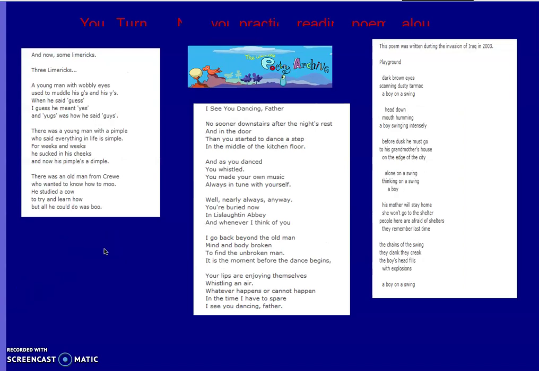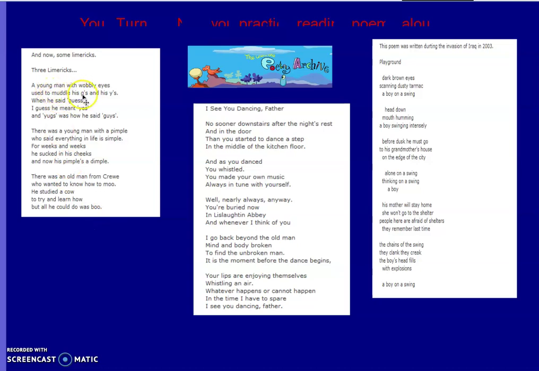Here are the poems for us to practice. Now, these are 3 different limericks. Limericks are 5 lines. And after we go through the elements of poetry, we're going to learn about different types of poems, and you'll get a chance to read. I also want to say that this will be in a PDF, this video slideshow, so you can see everything that you've learned here again on your own if you want to go back and use one of these poems to analyze yourself. 3 limericks.